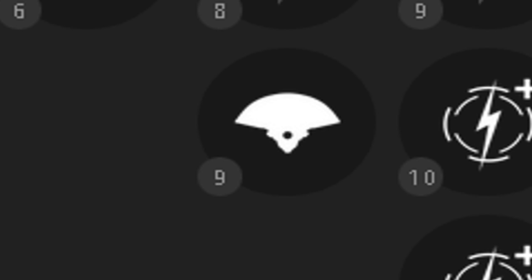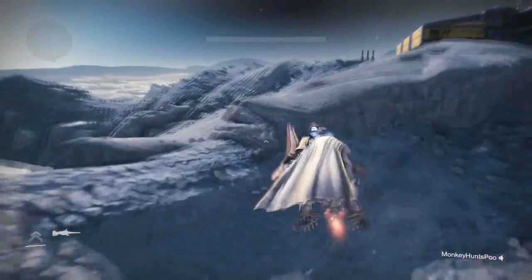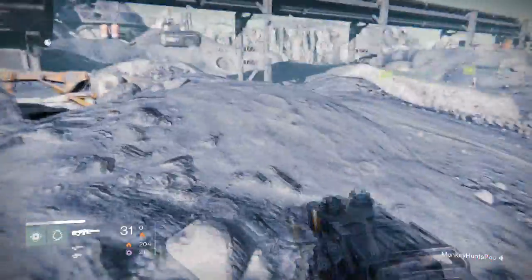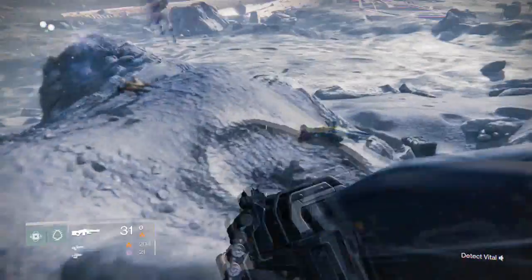And as always, it has Oracle Disruptor. All of the raid weapons that you get will have this perk called Oracle Disruptor. And you guys know what that does now. Overall, this weapon can become a very powerful pulse rifle. Just like any of the raid weapons that you get, they can become extremely powerful.